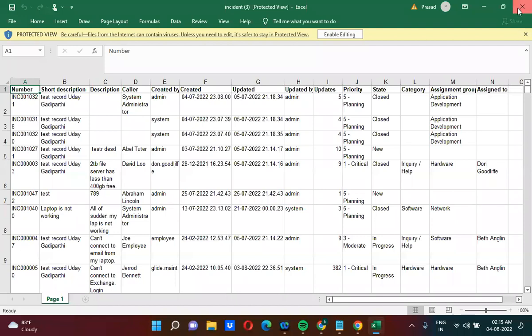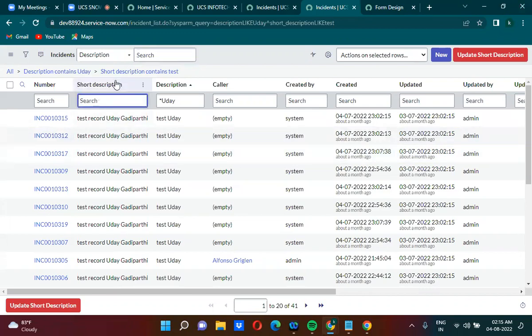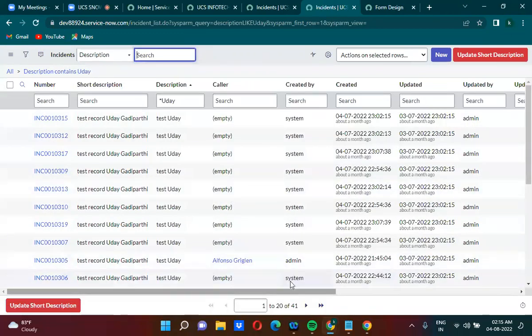I want to download the records where description contains keyword Uday. With the description keyword Uday, how many records are there? 41 records are there. I have to download only 41 records.